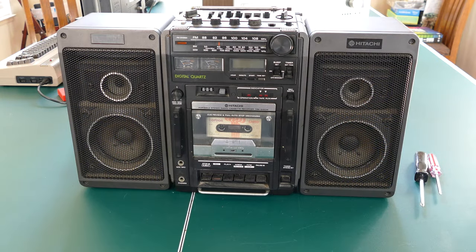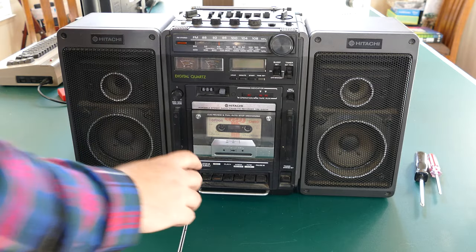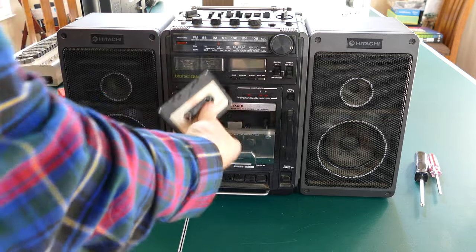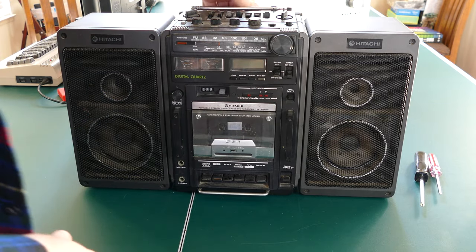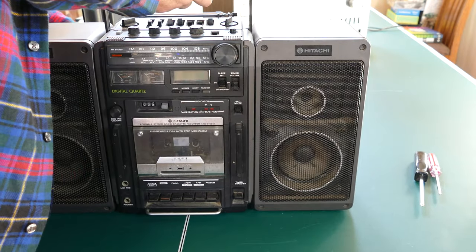So let's see if we can figure out how to open this up before the sun comes in on the ping pong table here and I lose the ability to record. Take this tape out. Oh, unplug it.